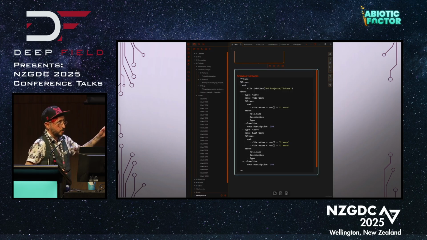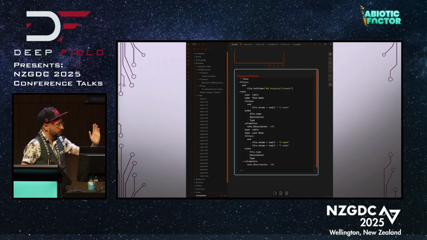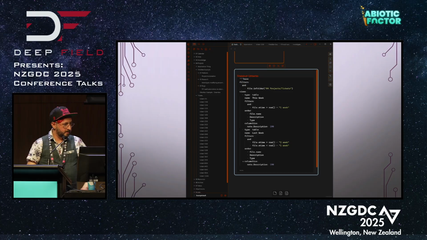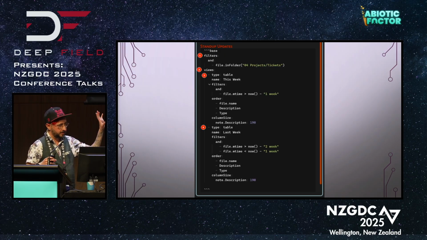So in here, you might notice there's a line called column size. I did not manually set that. I resized it and it remembered and it just added it, which was very handy. And yeah, it's pretty straightforward, and I'm going to break it down quickly. We firstly have a global query filters section where I'm specifying a folder.